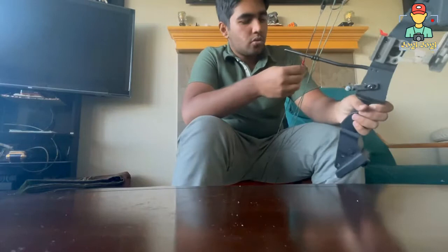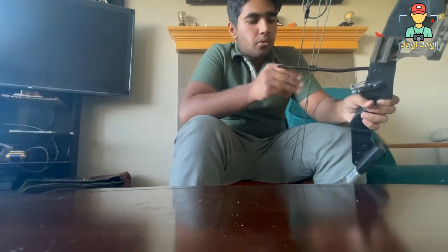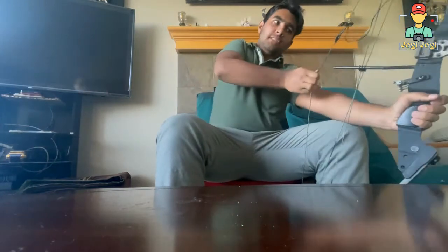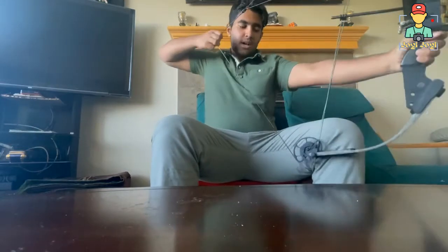One thing to know is that you should never dry fire a bow, because it makes the limbs of the bow really weak. So if I let it go right now, anything could happen to the bow. The string could get damaged, the gears on the sides of the compound bow could get damaged, anything could get damaged. So it's better to not dry fire a bow.